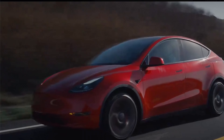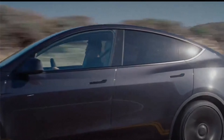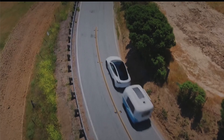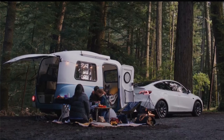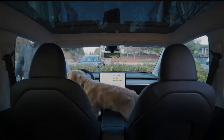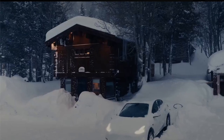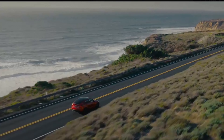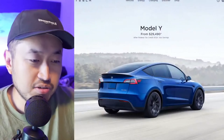This next topic: we just saw a Model Y purchase breakdown with all the different fees and everything, and it looked pretty interesting and different. So let's explain this because it could be confusing to some of you, especially when Tesla's got confusing pricing on their website. Let's talk about exactly what is going on here. But let's jump into it.